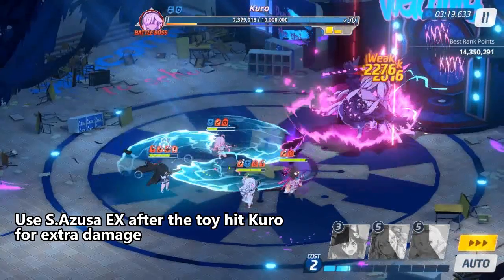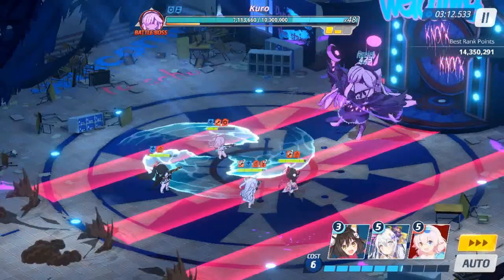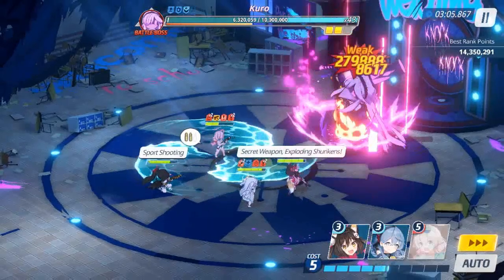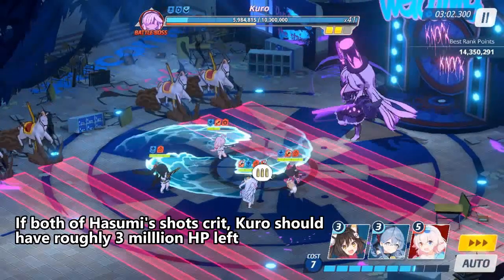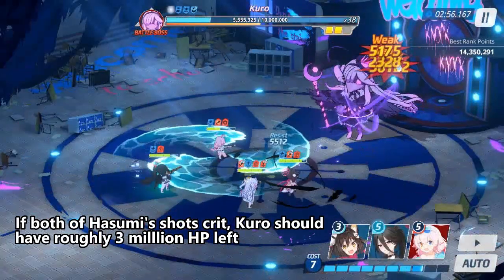Use S.Azusa X after the toy hits Kuro for extra damage. Then use Oko, T.Hasumi and Himari X. If both of Hasumi's shots crit, Kuro should have roughly 3 million HP left.